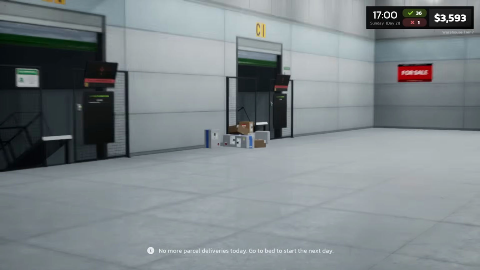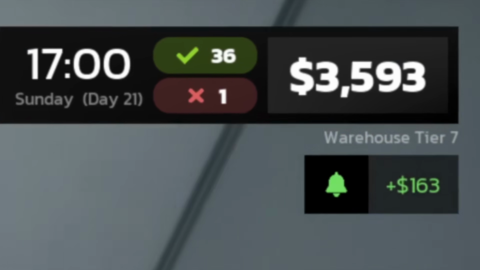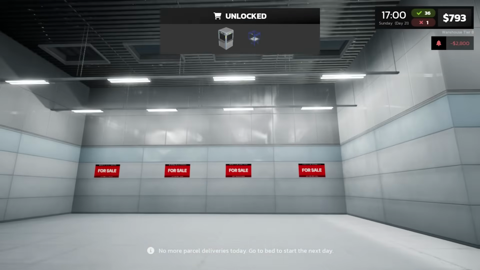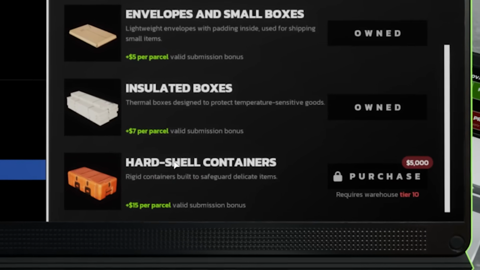There are just so many boxes everywhere. I got 36 correct today though, and with 3.5 grand in my pocket, I headed over and upgraded the warehouse. Okay, everyone calm down. First on the agenda, no new licenses. Hard shell containers are warehouse level 10.